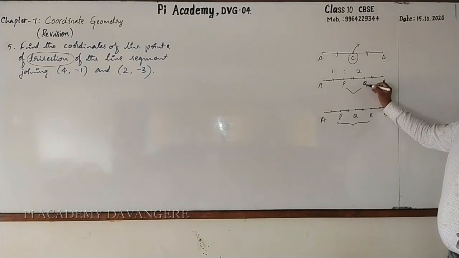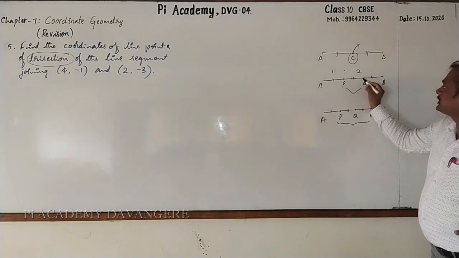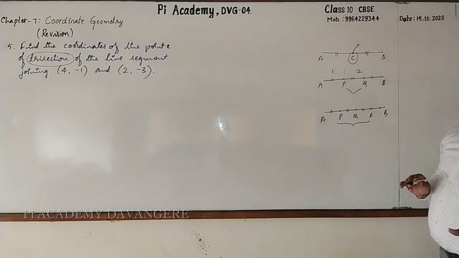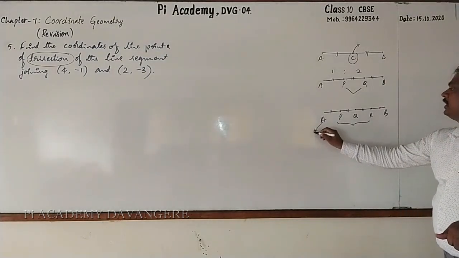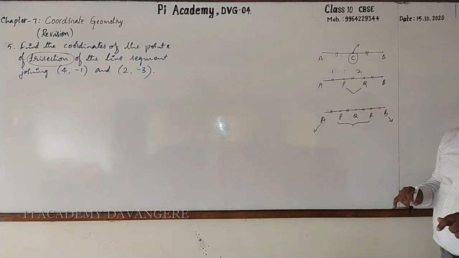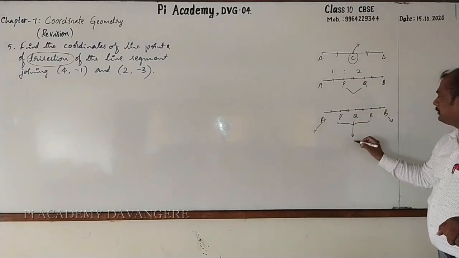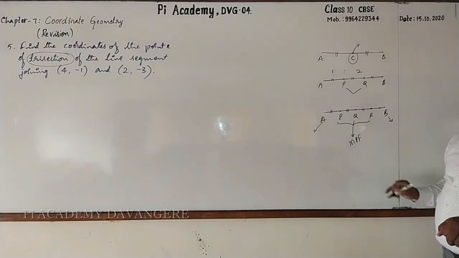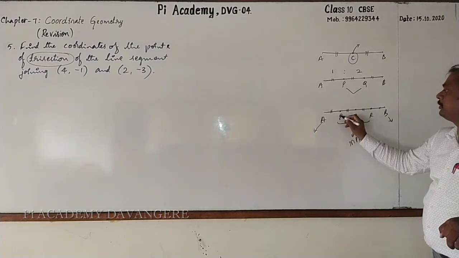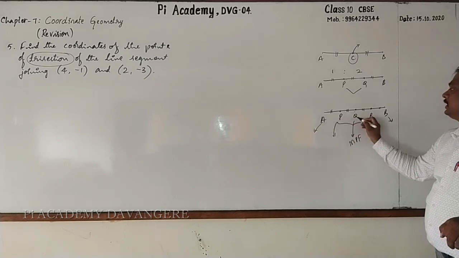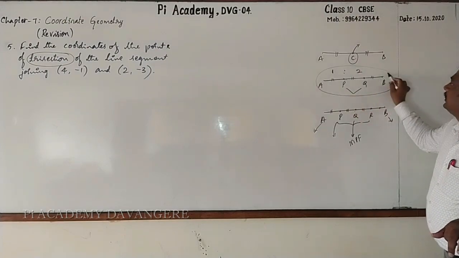How do you find the coordinates of Q? Very good. It is by using the midpoint formula. The reason is Q is the midpoint of PB. Then, in the case of quadrisection, the coordinates of A are known and B also. How do you find Q? See that Q is the midpoint of AB, hence you can use the midpoint formula. How do you find the coordinates of P? Again by using the midpoint formula, because P is the midpoint of AQ. Similarly, R is the midpoint of QB. So the given statement is related to the second one.